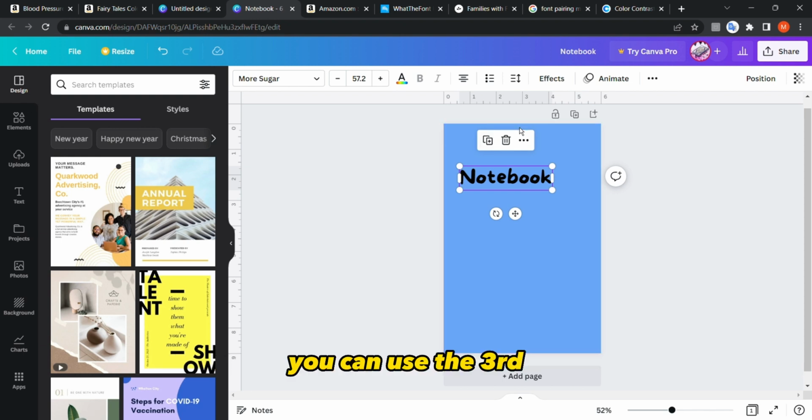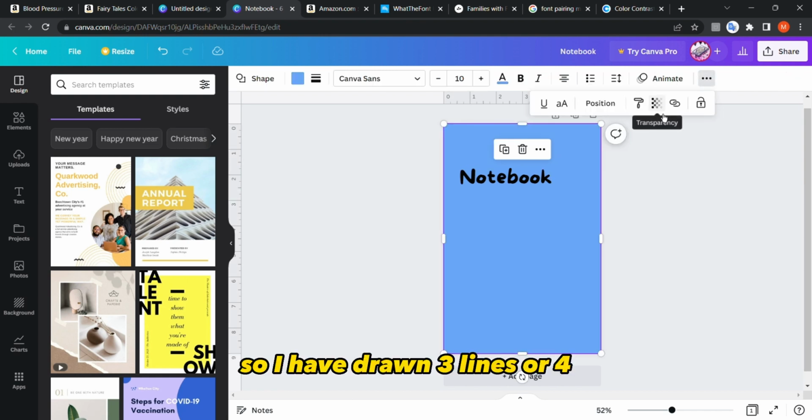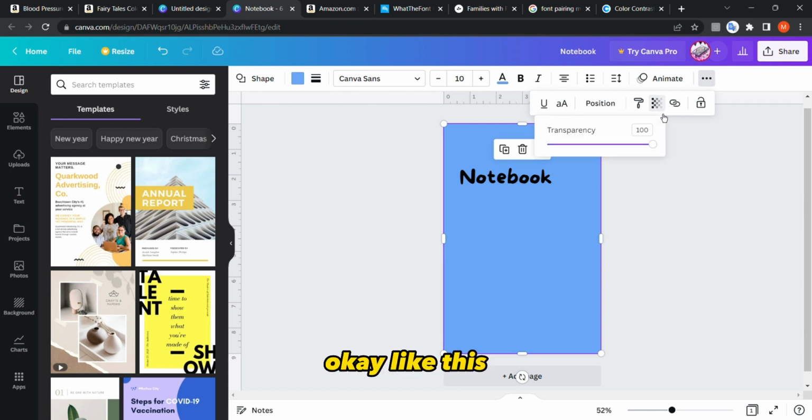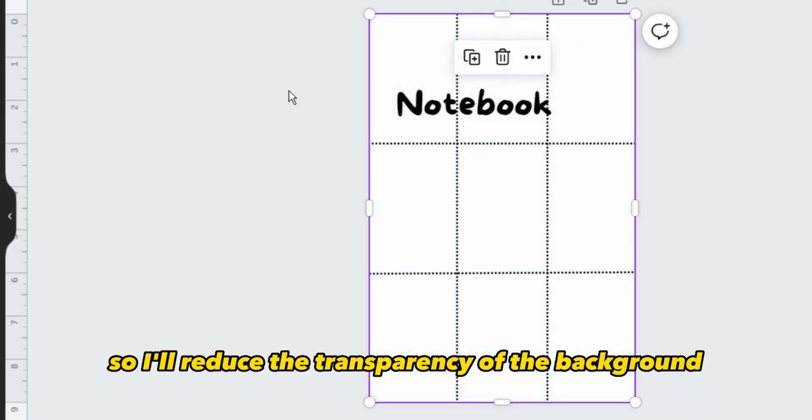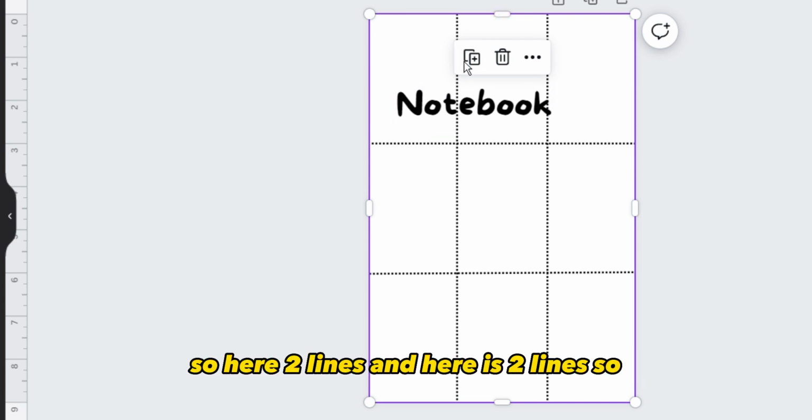positions, I have drawn 3 or 4 lines, okay, like this. So I'll reduce the transparency of the background. So here are 2 lines and here are 2 lines.